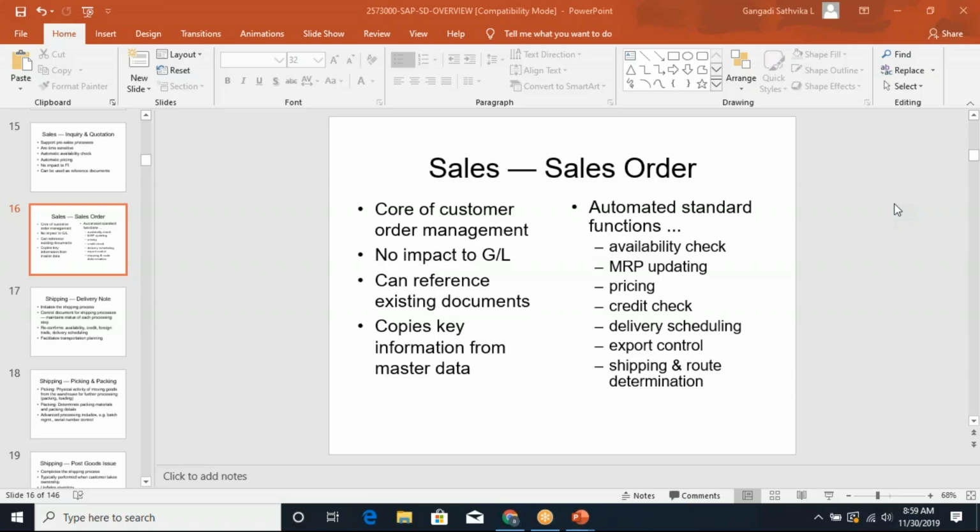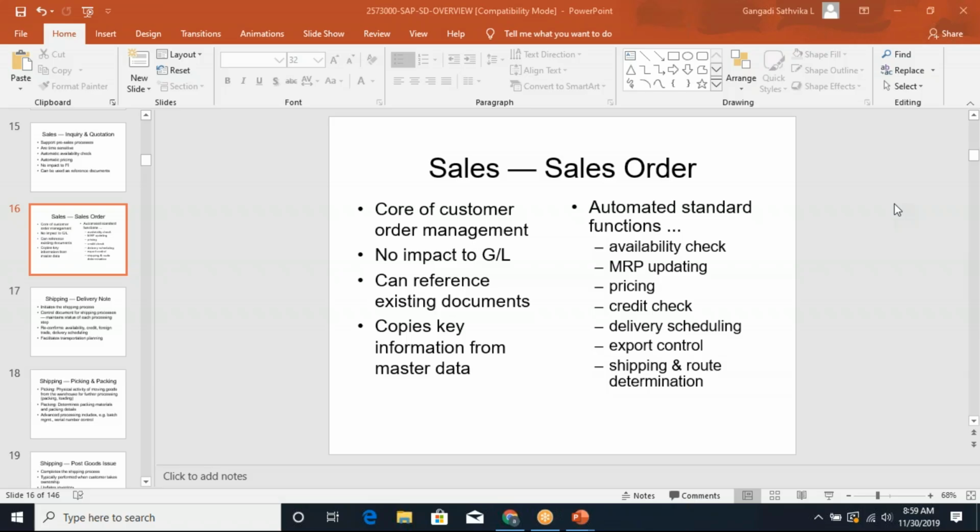Sometimes you may not be able to deliver the goods because you do not have the stock, or you are not able to produce the stock due to a raw materials deficit or whatever it is. So there is no need of transferring to accounting. There is no need of determining the GL accounts.